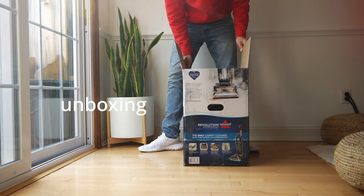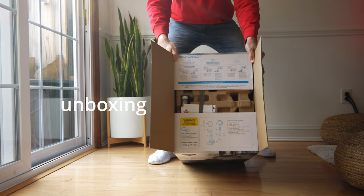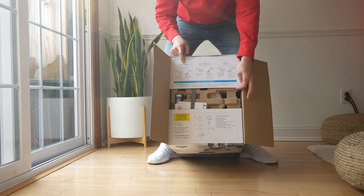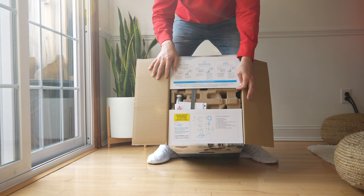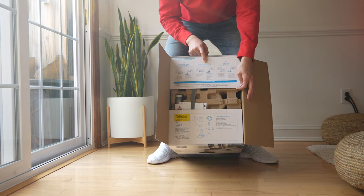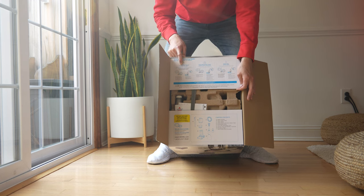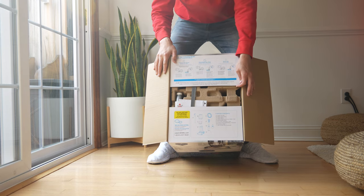Here we go. First things first, inside the box is gonna give you a readout of all the things inside the box. So how to use it is gonna say pre-treat with steam, steam wash max clean, and you have the quick dry option where carpets will dry in as little as 30 minutes, clean with steam, water, and formula, and the max clean is gonna be a pre-treat. It does take longer to dry if you use it in that setting.